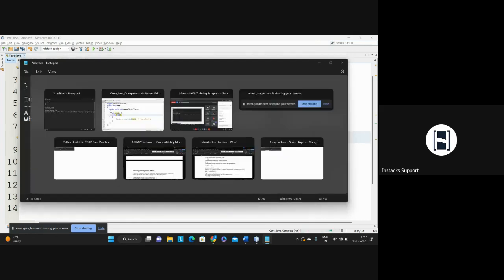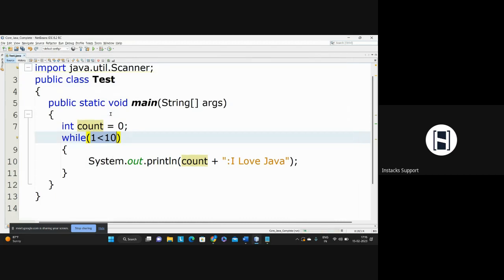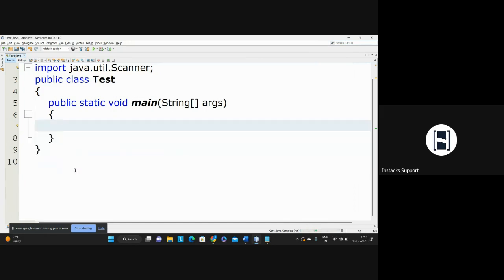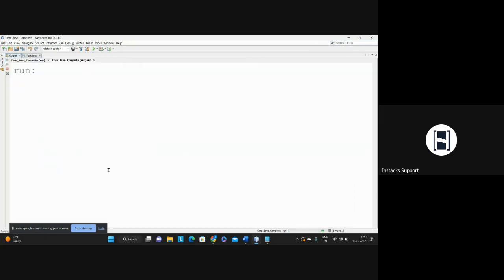But remember one thing, there are some programs where you will wantedly create an infinite loop. Yes, you are going to wantedly create an infinite loop. How?